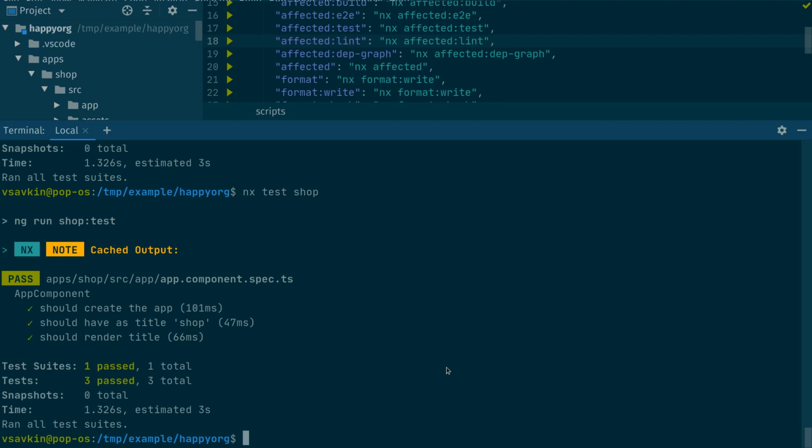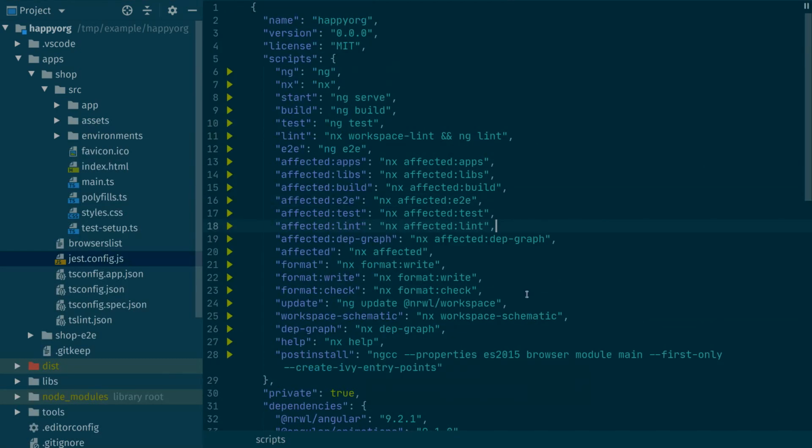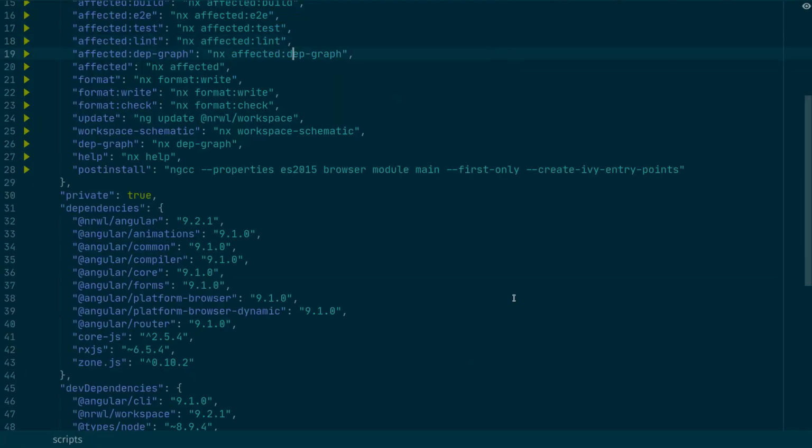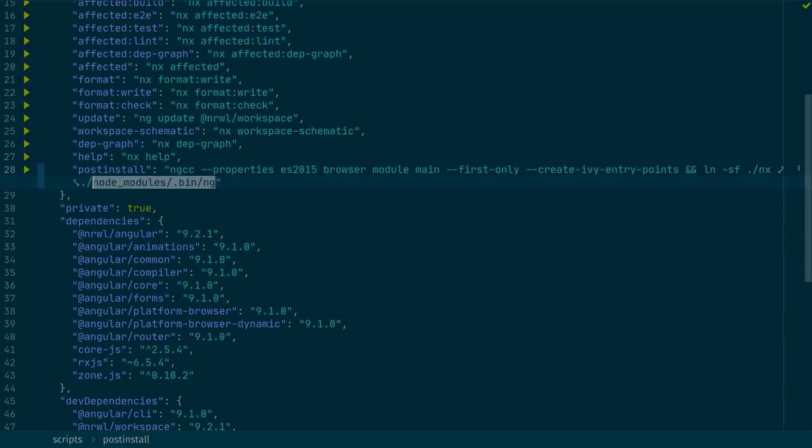Another thing I want to show you, which is pretty cool, is that to use the computation cache, you have to do nx. You have to use a different CLI. Even though it wraps the Angular CLI, not all of your teammates may be aware of it. So what I often do is I do something like this, and I do it for a lot of clients I work with. I'm just saying, hey, you can still type ng if you want, but then ng is just going to be nx because it works exactly the same way, it's just a lot faster, okay?